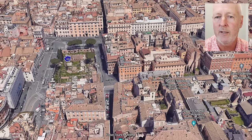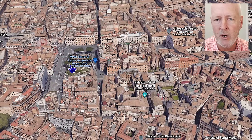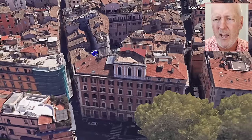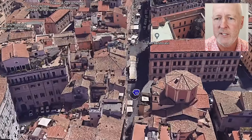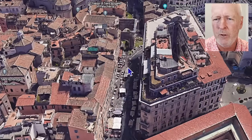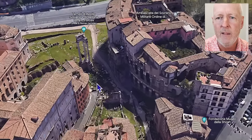I try to get as close as I can to this square. This also happens to be the square where Julius Caesar was killed — just FYI. Right around the corner is the Jewish Ghetto, just a couple hundred yards away. As you walk through here, there are lots of restaurants, shops, a pizzeria, and a Jewish bakery. The Jewish Ghetto is a great place to visit — there are no cars in this area. There are also some of the best ruins in all of Rome right through here, and there's no charge to walk through them. You'll come out over here by the Theater of Marcellus.